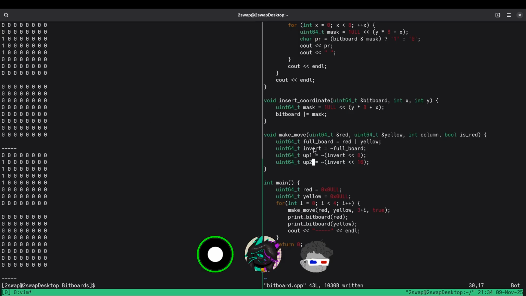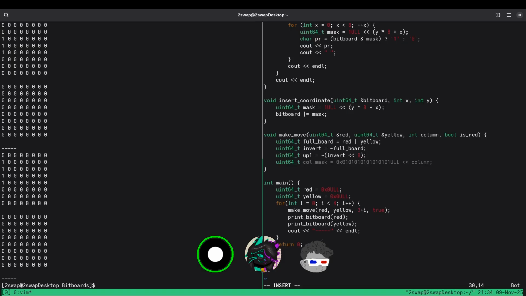Now I'm going to ignore up 2. I may have been hallucinating an idea with that. What we're now going to do is figure out the set of playable pieces as up 1, or sorry, full board. No, up 1. Sorry, what am I saying here?